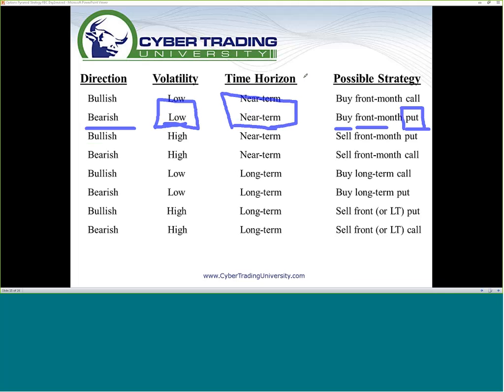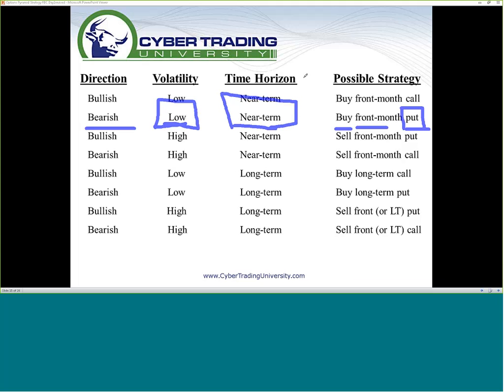Swing trading earnings. What if we're trading XYZ stock and it's going to come out with earnings in the next couple days or next month? But we don't want to hold the stock overnight because the stock could open at a very, very different level than it closes if really good or really bad earnings are released. Well, what's a way to minimize our risk?